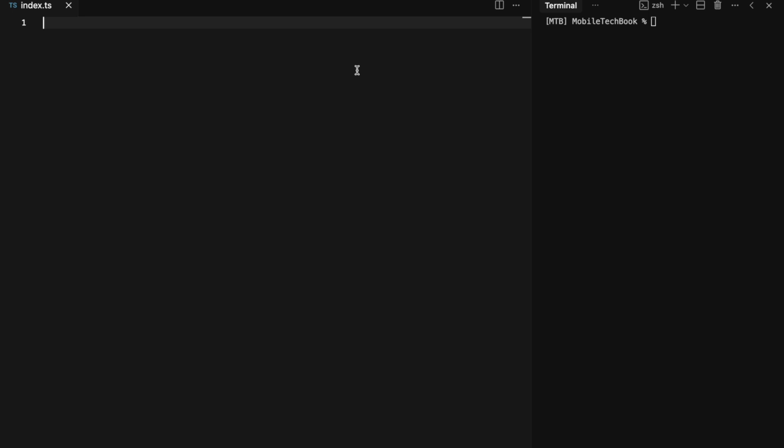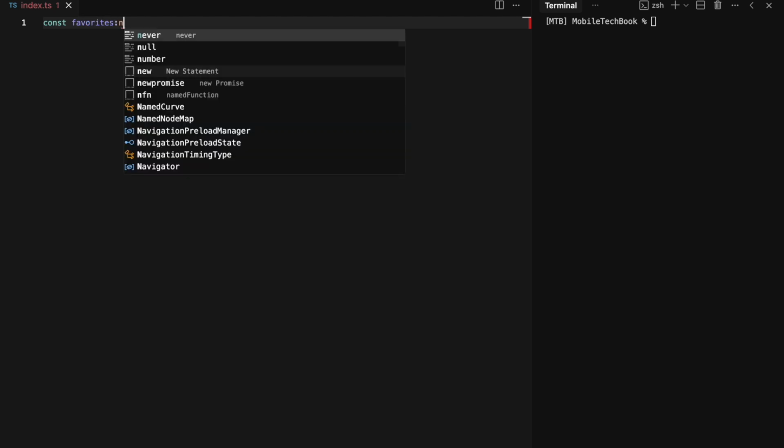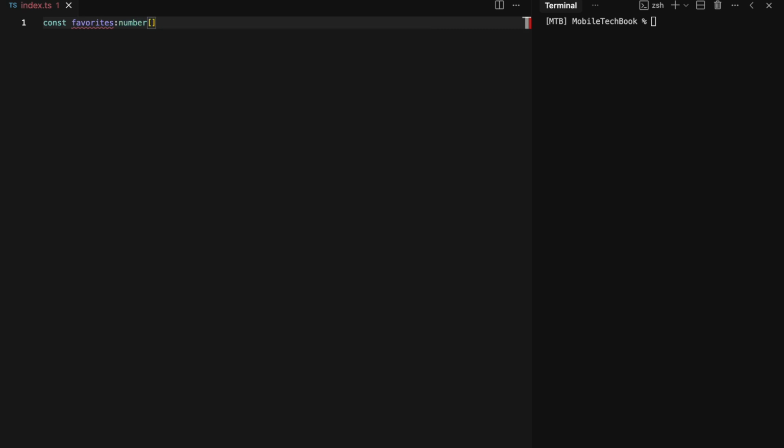I'll create an array with some numbers, const favorites, and it should be a number array, so I'll make it a number array.